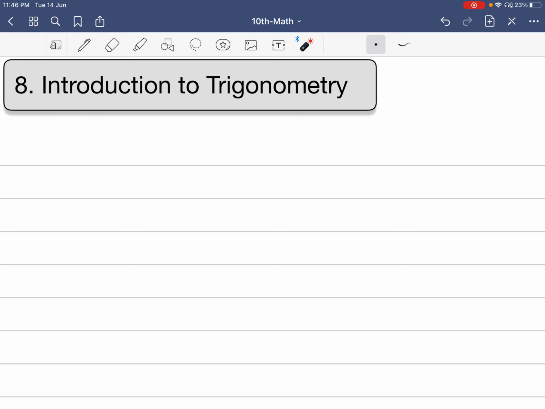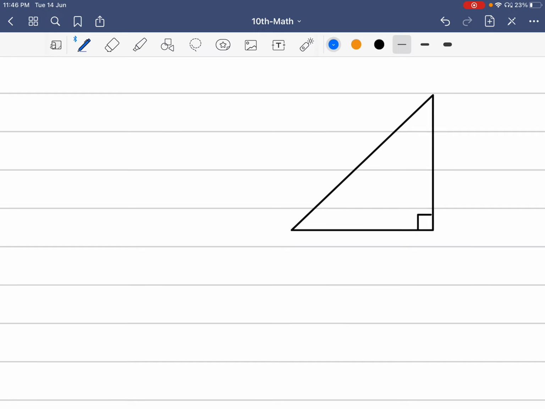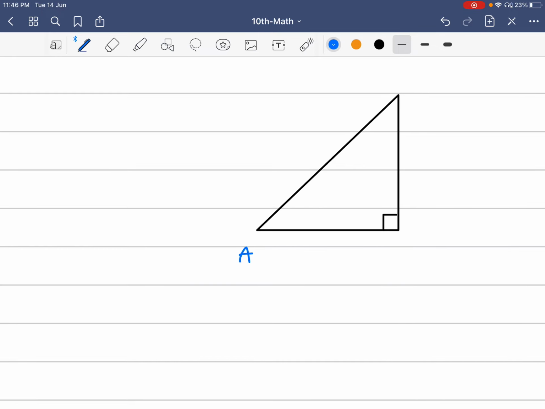The first one, which we're going to see right away. So consider this right angle triangle. This is our right angle, and I'm going to name these sides. This is A, this is B, and this is C. Let's give the value of lengths to each of the sides. Let's consider this as a standard right angle triangle: 3, 4, and this will be 5.